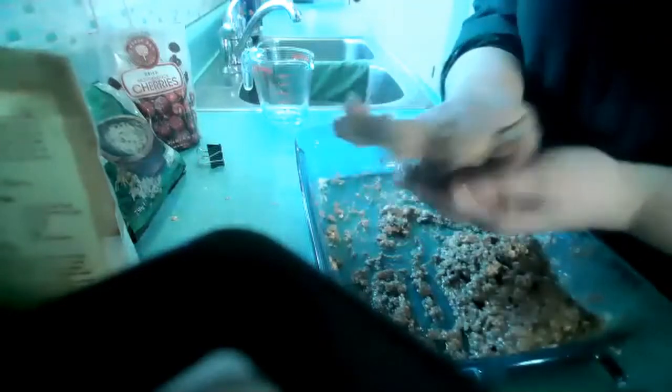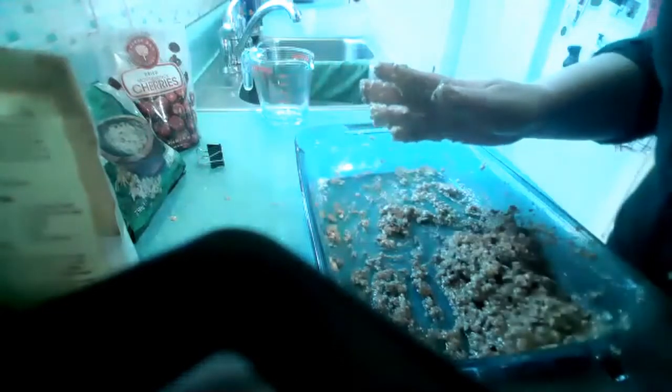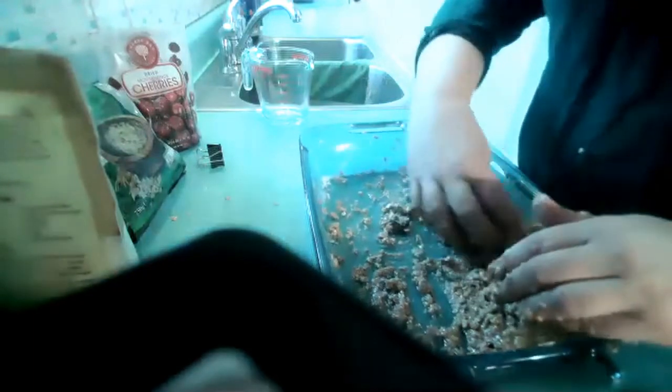And of course, I did forget to mention, if you haven't already started preheating your oven, you need to preheat it to 350.